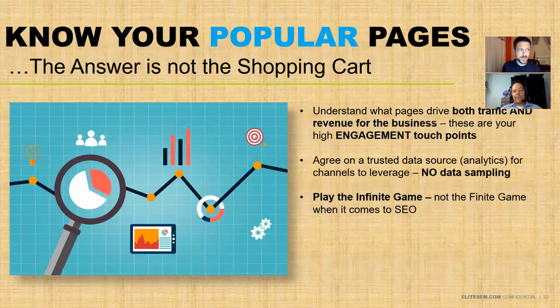And what that means is, in game theory, a finite game is a game between two teams, like football, right? You have two teams, highest score wins, you play for 4 quarters, somebody wins, game over. The infinite game is a little bit more like the Cold War, where you have a bunch of sides with a build-up over time. It's very much like business, where the goal is not to win. The goal is to keep playing. And if you try to win, you'll end up not being able to play.